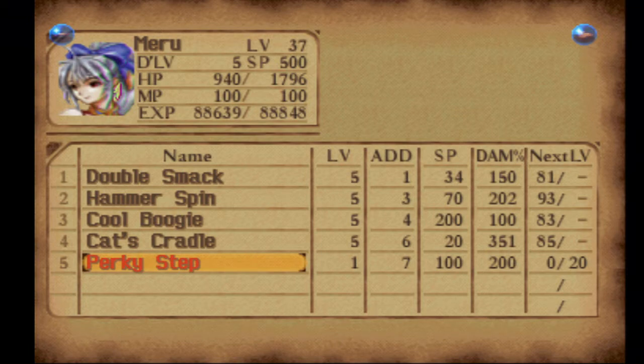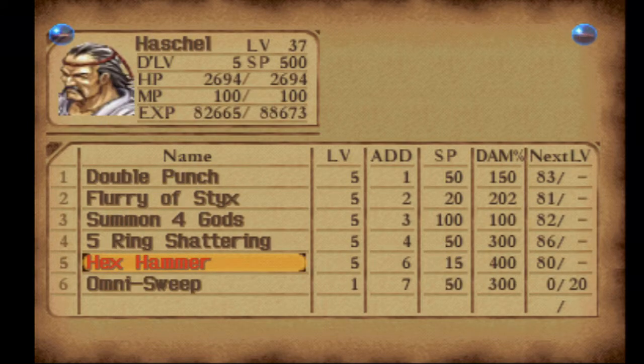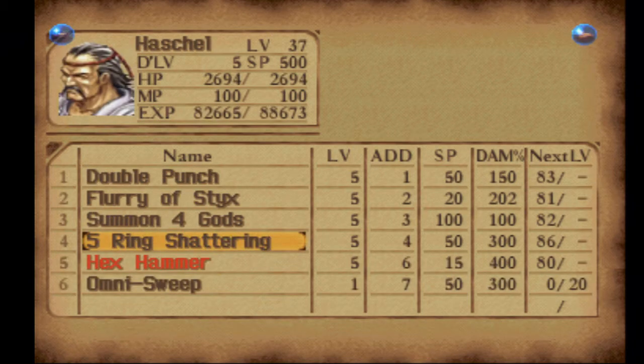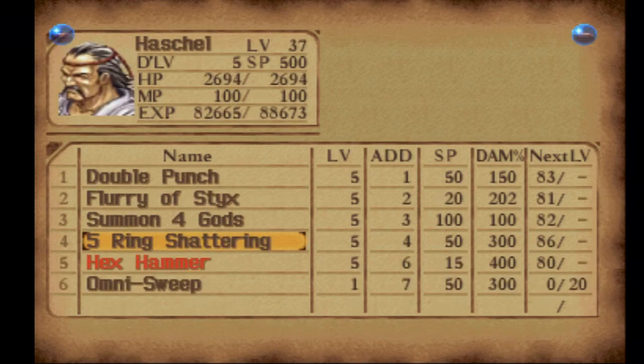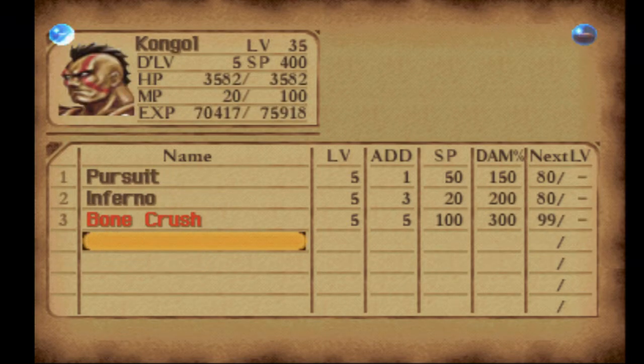This actually ends up with the highest modifier in the game at 600%. The two below that are Hachelle. His will end up at either 500% or 501%. I don't remember, but it's pretty good. And Rose is also at 500%. Let's see. As for the next highest, I do believe it's Dart at 450, and then it goes Albert at 405, and then finally Kongol at a whole 300%.